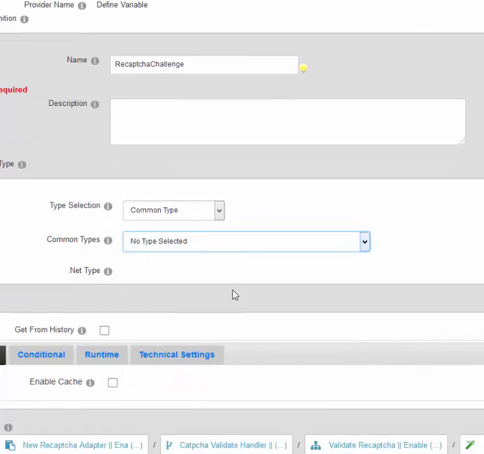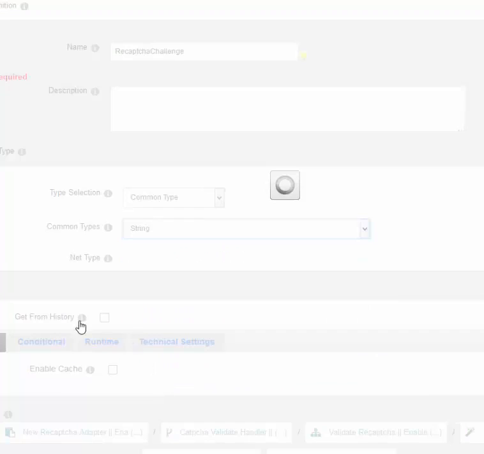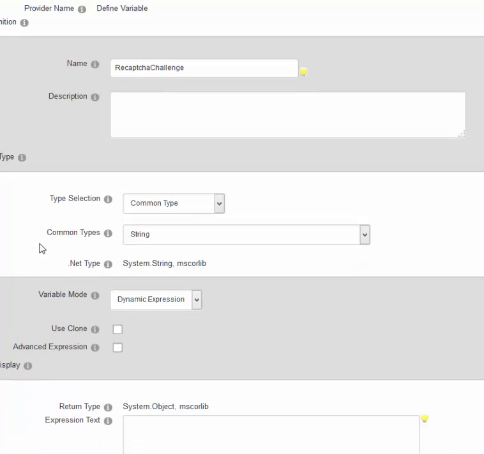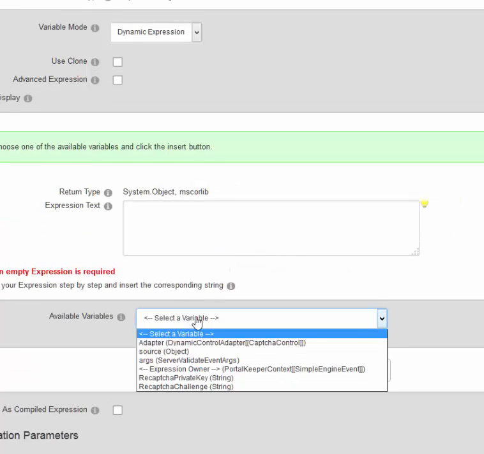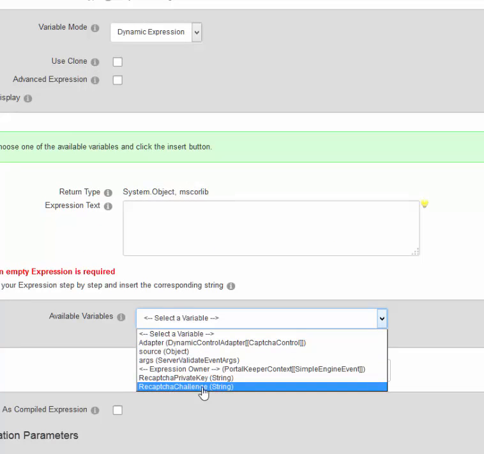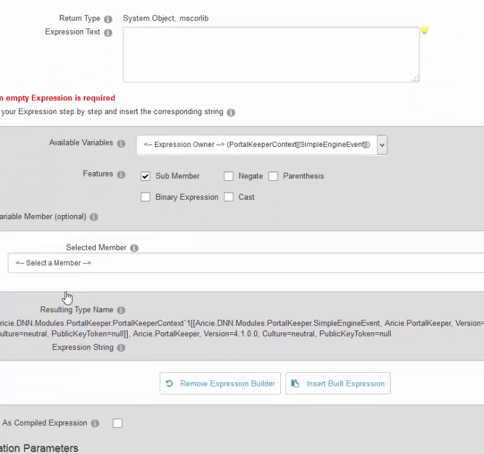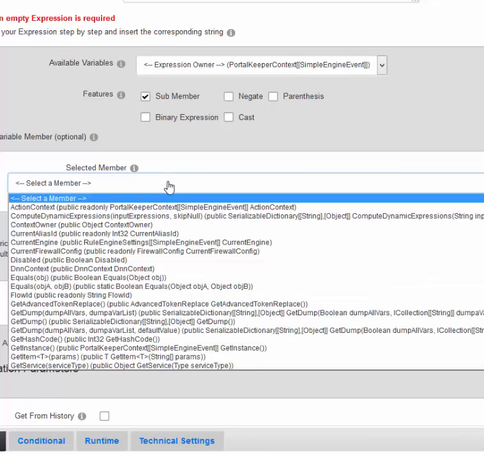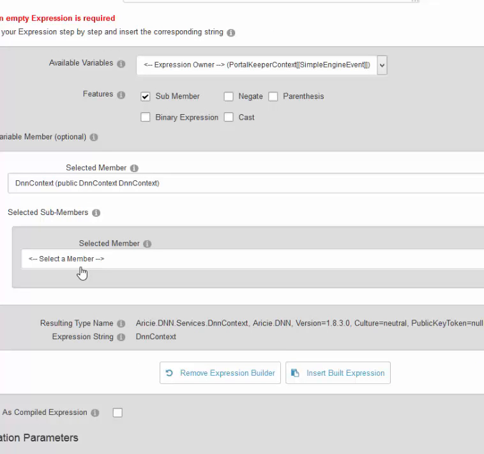It is a string, and we can use the expression builder again. As it is available in the HTTP context, starting from the action context will be advised. So we're looking for the DNN context, which is a submember of the action context, and it is a common hub to DNN, ASP.NET, and HTTP contextual information.